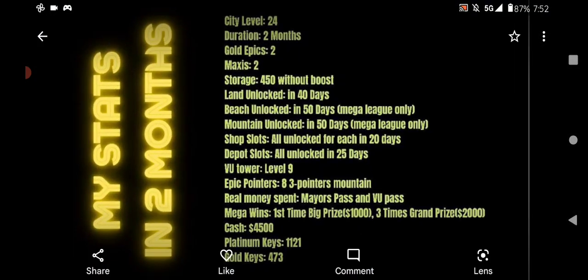Now, this is her stats at 2 months. 2 months in, she had 2 gold epics, 2 maxes, so that's about 3,000 cash spent on those, and 450 storage without boost. That's just 60 days in. Okay. Land unlocks in 40 days. Beach was unlocked in 50 because you only do it in Mega. Mountain was unlocked in 50, Mega League only.